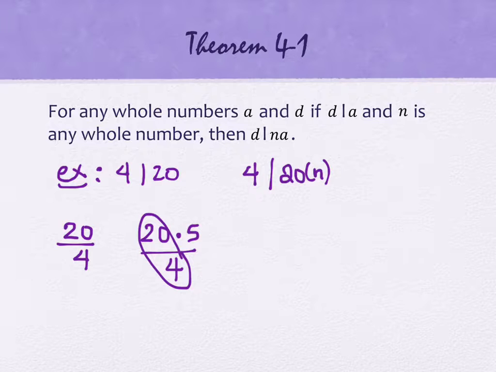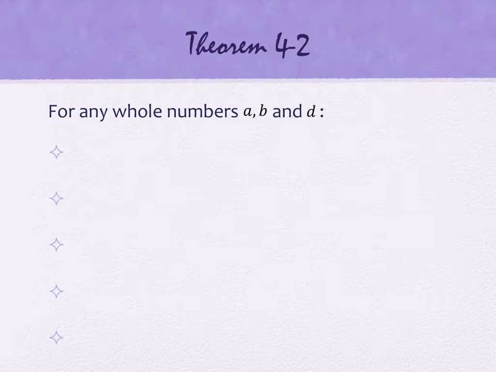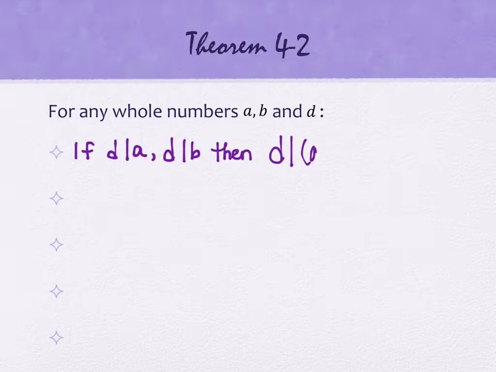All right, theorem 4.2, which is what's next, has several parts to it, like a whole bunch, okay? We've got 5 bullet points to fill in, so you got lots of writing you get to do. And me too, apparently. I guess I didn't get this one in my notes, so we get to write them together. All right, so here's the first one. If D divides A and D divides B, then D divides A plus B.